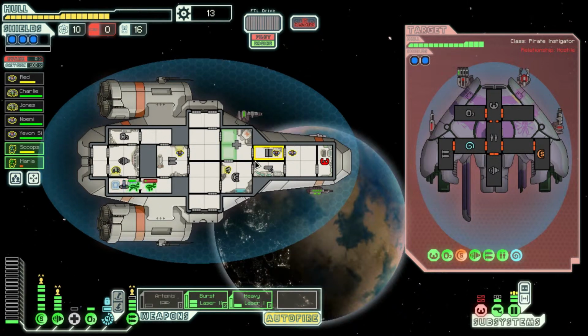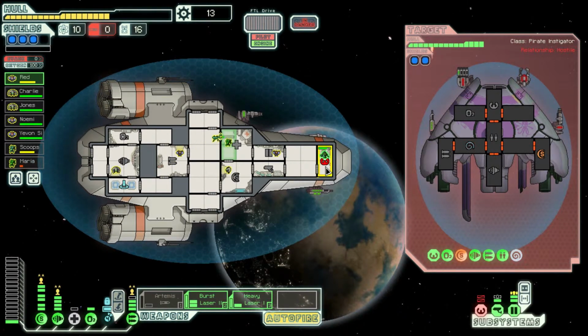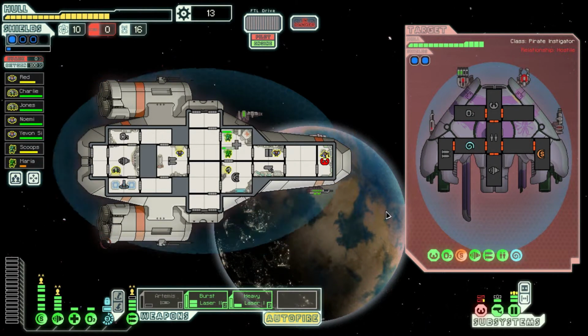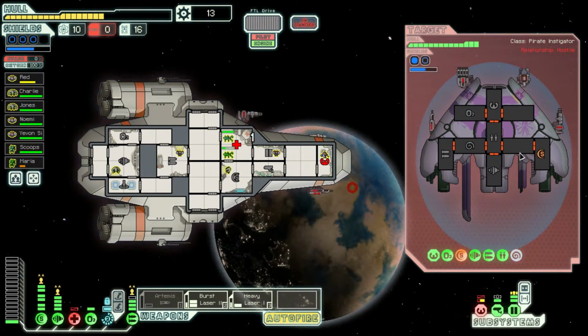Okay. This does not look like it's going terribly well for us. What? Red Ranger? What are you doing outside of the bridge? Did you get mind controlled? That's terrible. That is quite unfortunate for you. Open fire on the shield systems. We need to take those shields down ASAP.